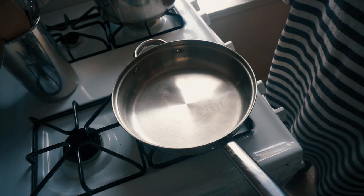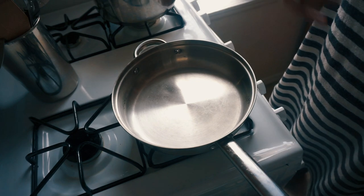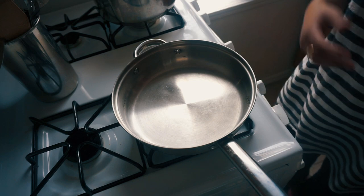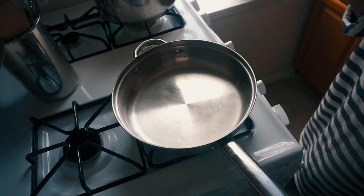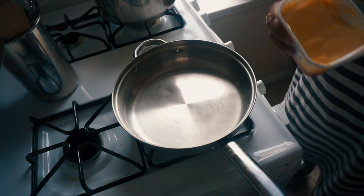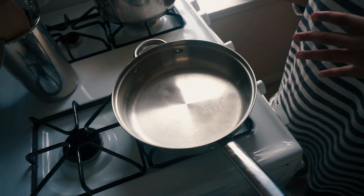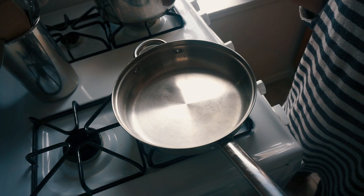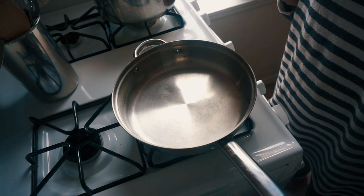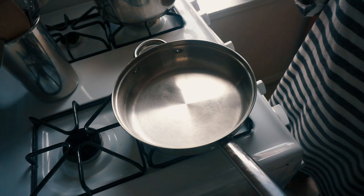I have some water boiling to add into my big pot and I'm going to add in the pasta to start boiling. This part actually comes together very quickly. You grab a large skillet, put it on medium to high heat, melt some butter with the olive oil, then add in the garlic and sauté until fragrant for about a minute. After that, add the wine or broth, salt, red pepper flakes, and black pepper, bring that to a simmer, reduce the heat for about two minutes, and then add your shrimp. Let's get started.